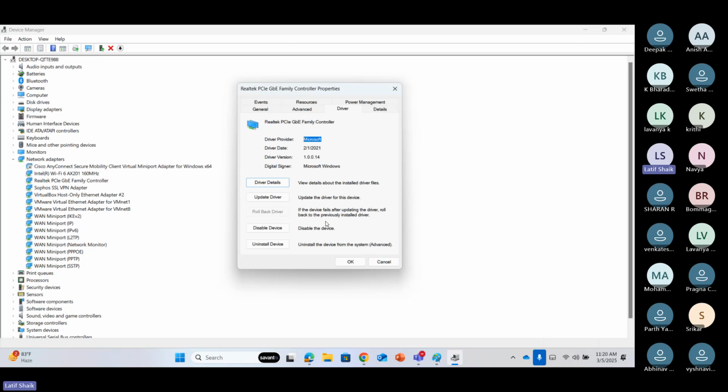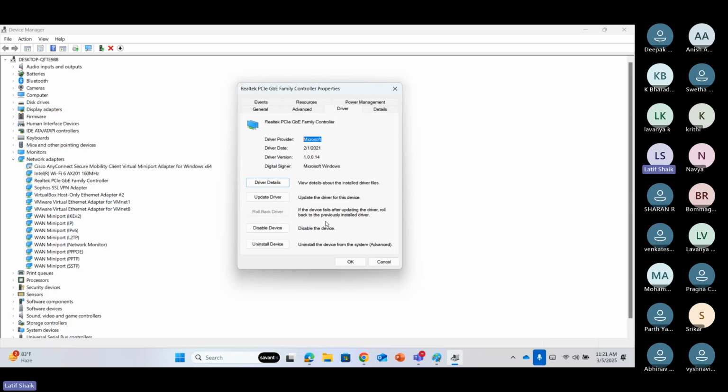So what you can do is simply uninstall the drivers, but don't uninstall completely. Don't remove them from your system completely. Just uninstall the devices temporarily and restart your PC. Then the drivers will be installed automatically, freshly. First, it will check that the device is available. Then it checks for the device related drivers, which are already available inside your system, and it will load the drivers freshly. Then your device may work.